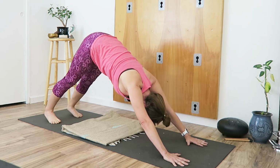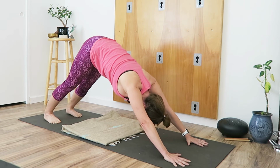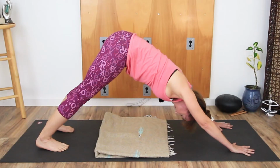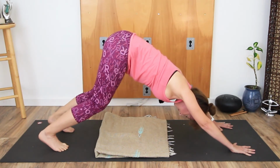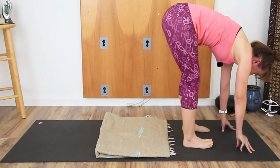Settle into down dog, take a breath. Notice how close the heels connect to the floor. They don't have to connect, but just notice. Bend the knees, walk the feet up towards the hands. And take forward fold here.